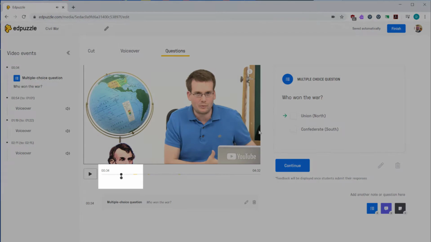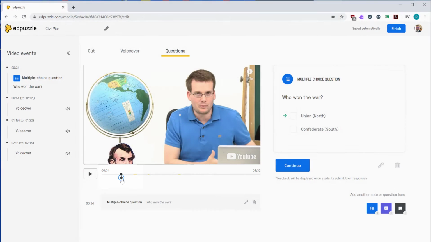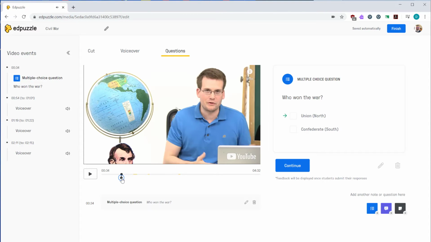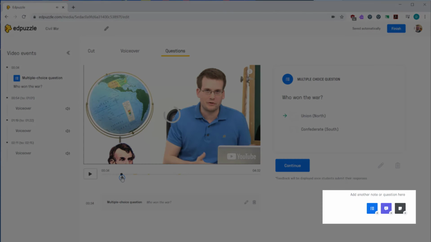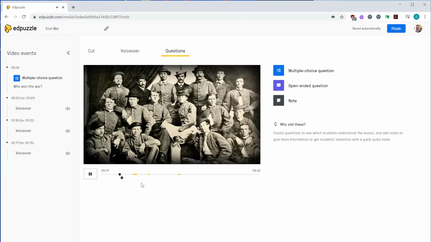Here we see that our question is added to the timeline. It's represented by the teardrop icon at the bottom. We can drag that teardrop to move it along the timeline if we wanted to. We also have the option to add additional questions at the same spot, so you could embed a multi-question quiz here in the middle of the video. Now we can move the playhead to just before our question in the timeline so that we can preview what it looks like from the student perspective.